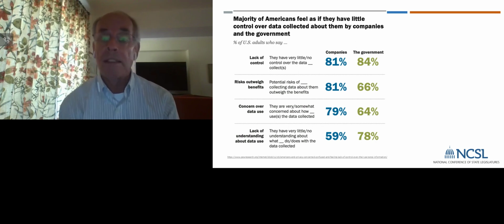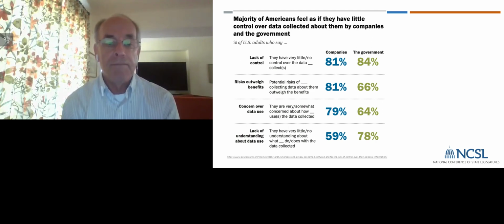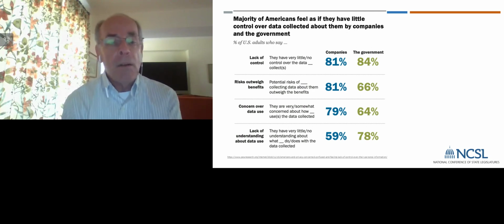But in the broad sense of whether Americans think the trade-off is worth it, they're saying the risks outweigh the benefits, both on the side of companies collecting data and government collecting data. They're also concerned about what happens to the data once it is collected. 79% say that they are concerned when it comes to the data collected by companies, and about 2/3, 64%, say they are concerned about the data collected by government, and they don't know what's done with it.